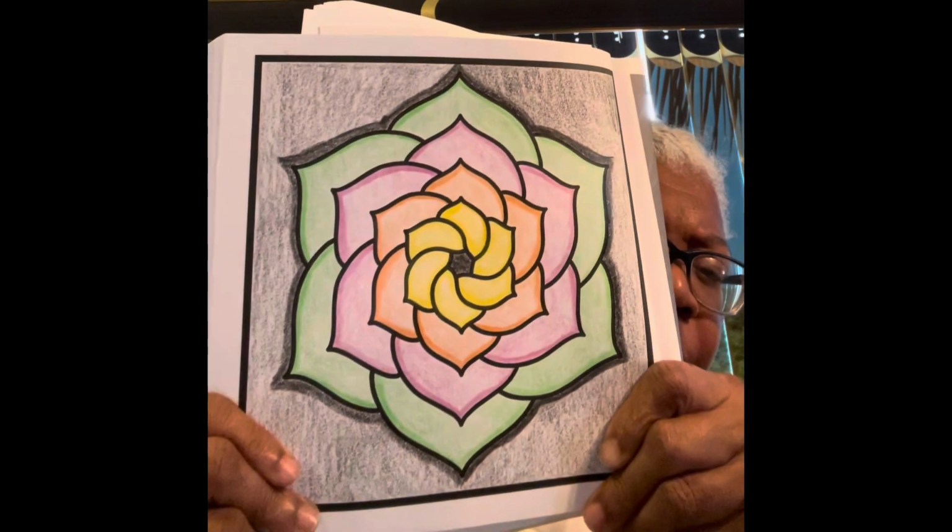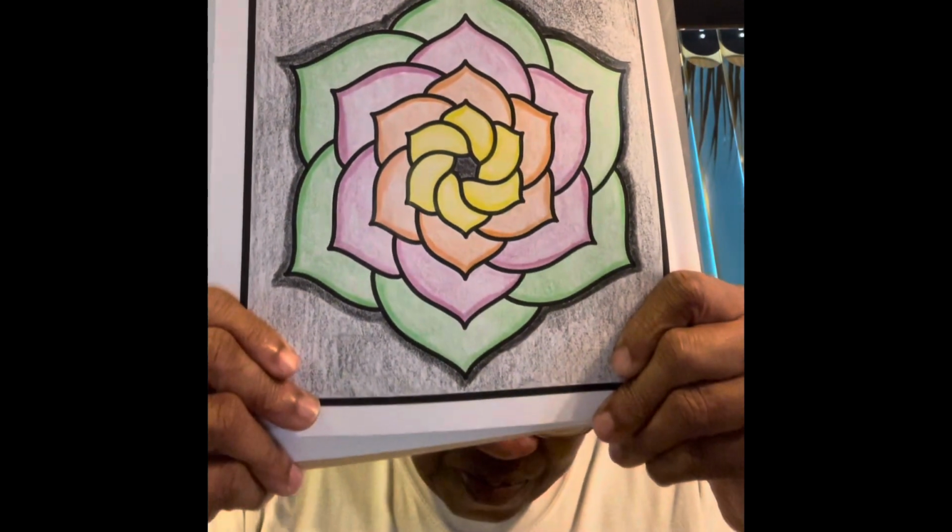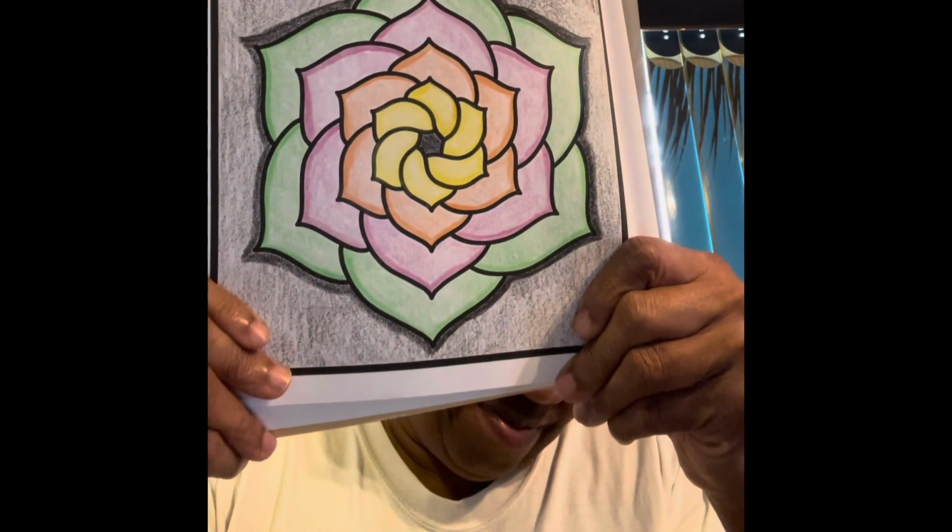So first, let me show you the picture that we colored this week. Rosemary gives us a prompt every week so we know what we're coloring. This week, our prompt was a mandala, and my marker seems to have fallen out of my book. Oh, here it is. So here's my picture for this week. This was a very fun picture to color.